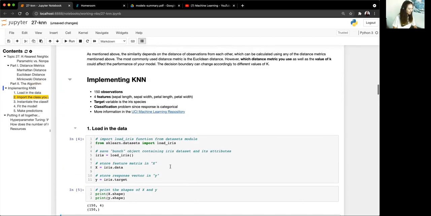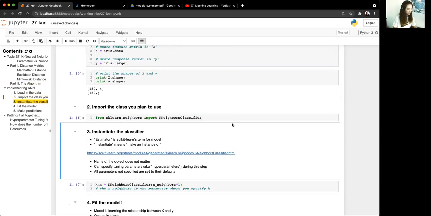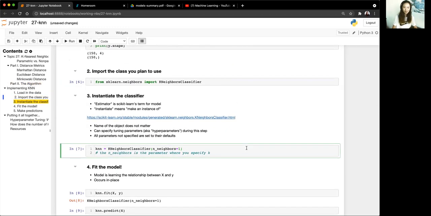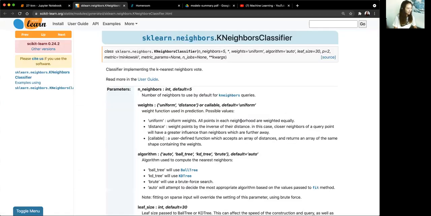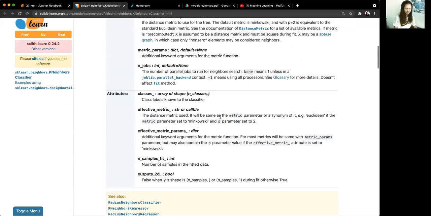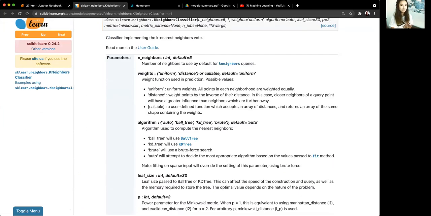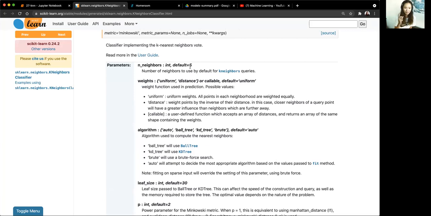Cool. All right, so we are using our K-nearest neighbors classifier. And if you remember, we go through our steps. First, we instantiate our K-nearest neighbors model. Let's just start with n_neighbors equal to 1. Actually, let me open this up to show you all. There are a bunch of different hyperparameters here. The most important one is probably going to be the number of neighbors, which by default is actually 5.